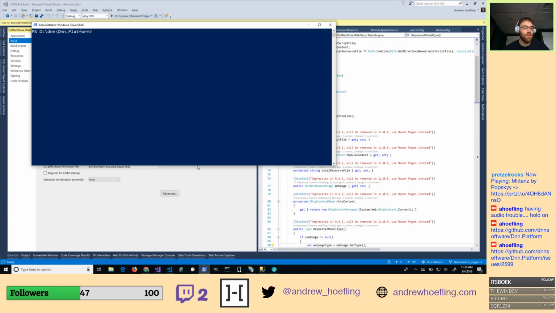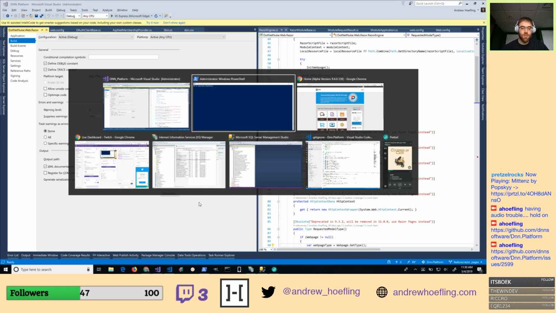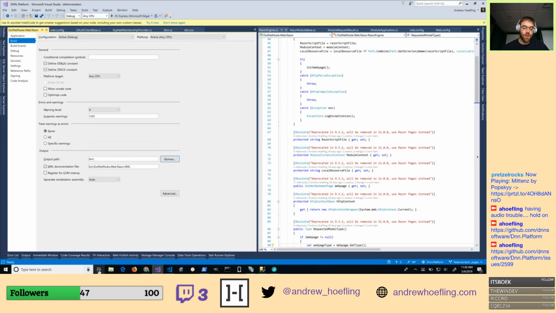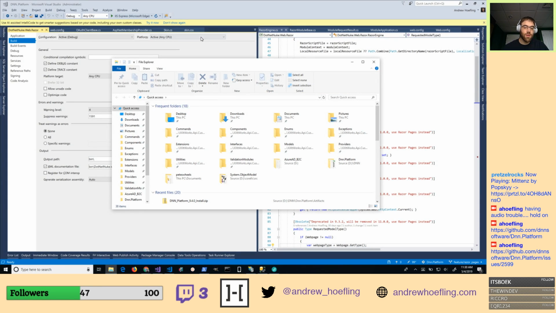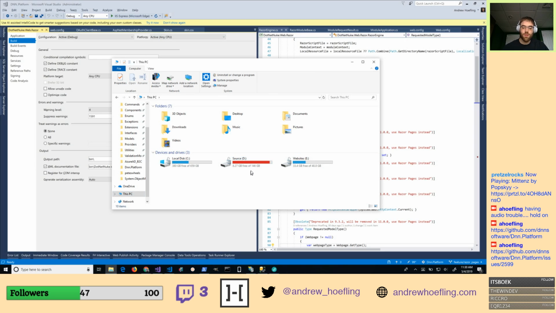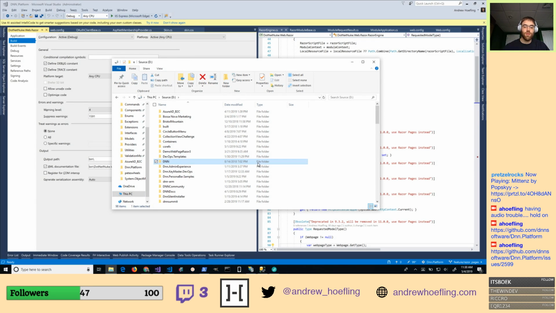So let's see how I want to do this. What I want to do is let's open up my file explorer and take a closer look here. And we'll go DNN platform.